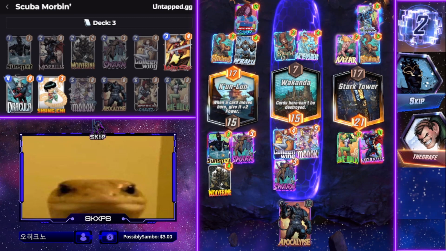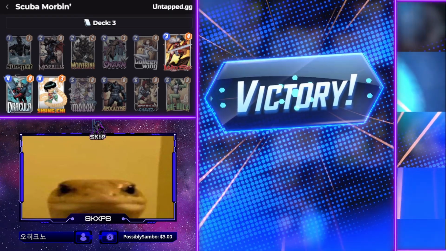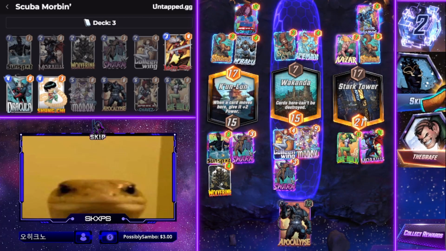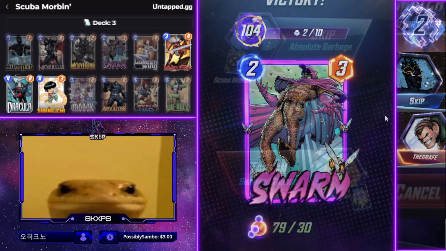I was not expecting Chavez in the Zoo deck. But yeah, even though we didn't draw like our Dracula or anything like that, we still were able to pull out the win. We'll give them the fist bumps. That was a pretty good match. Let's get into this next one.